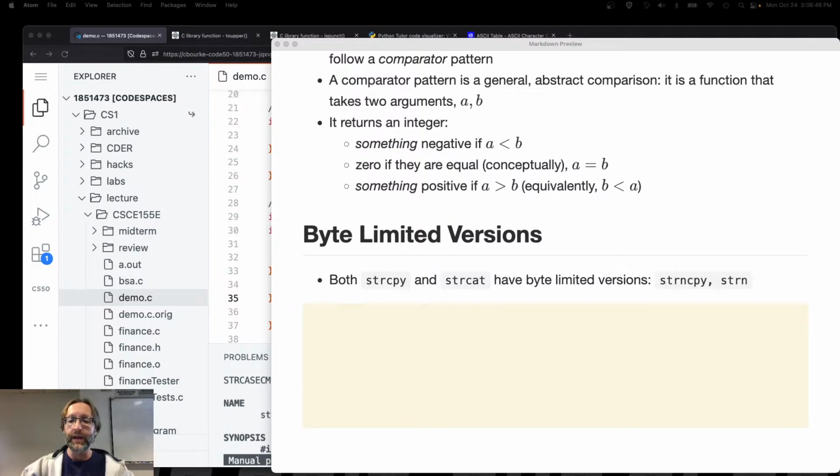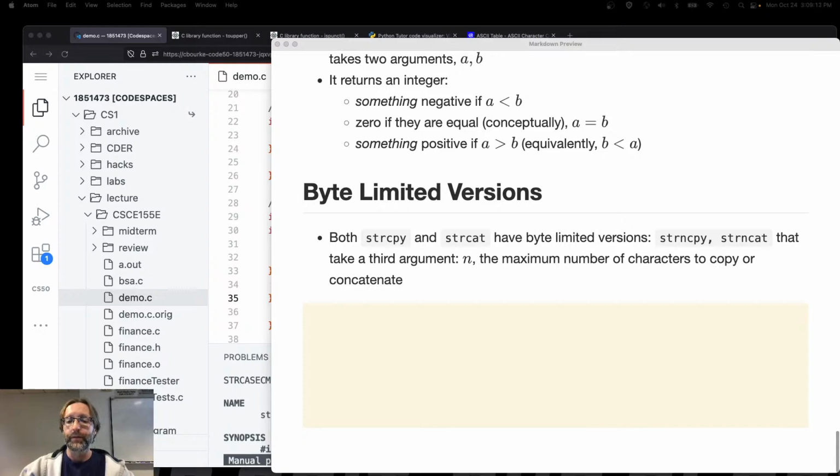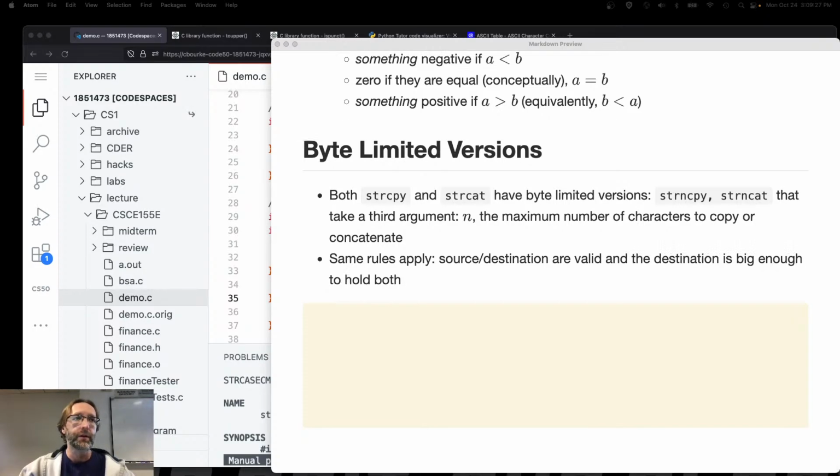strncpy and strncat that take a third argument, n, the maximum number of characters to copy or concatenate. Right? Again, same rules apply, that the source and destination are valid and the destination is big enough to hold both, plus the null terminating character.